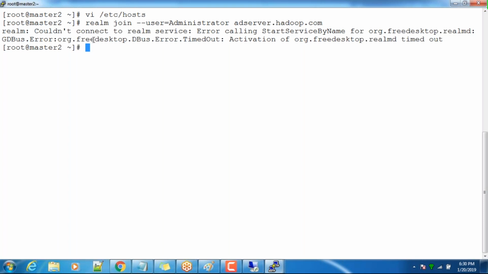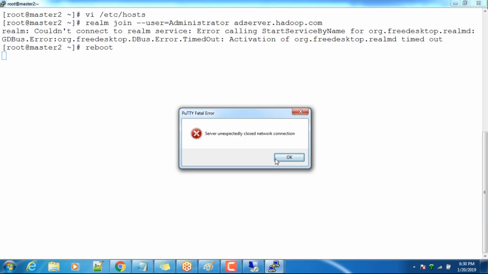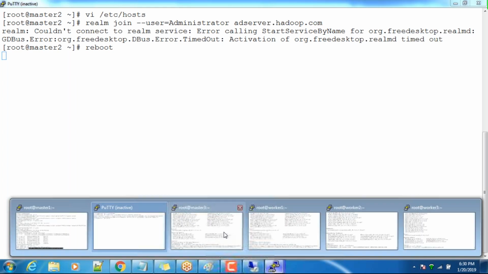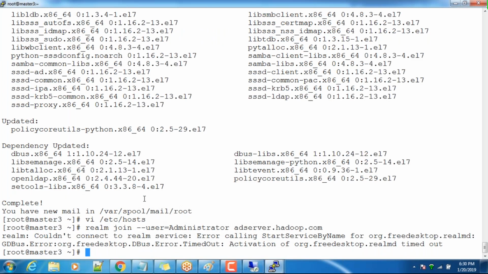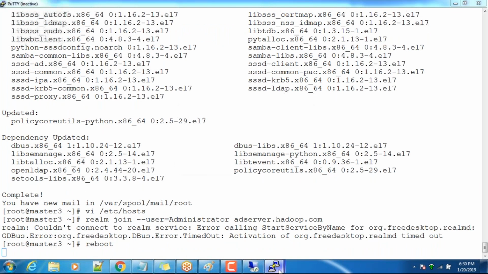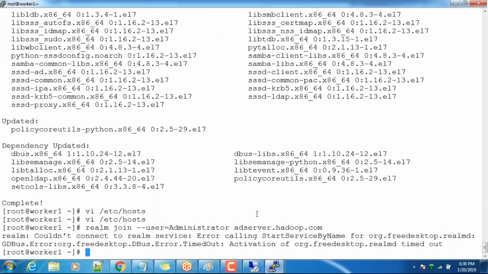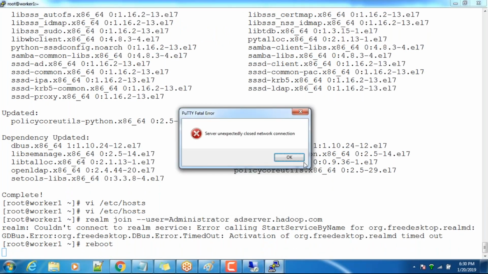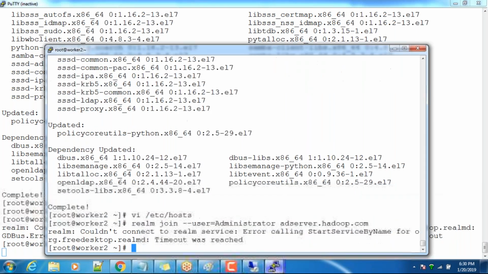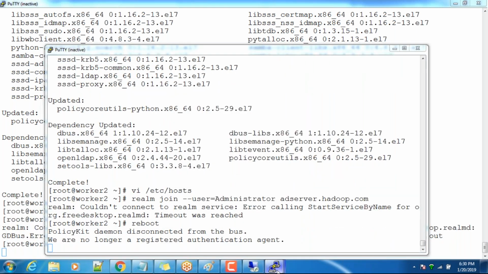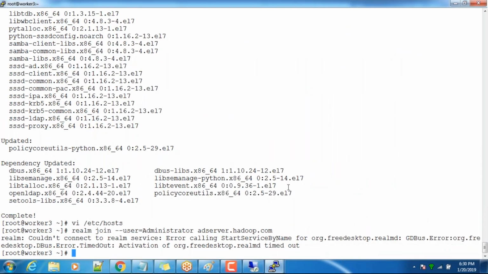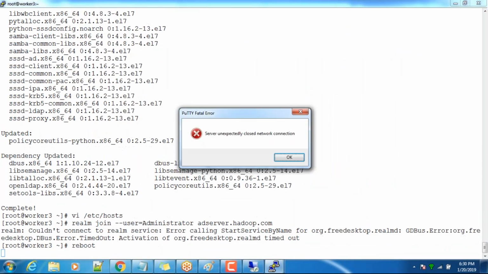Right, the same error that we got. So we will just go ahead and reboot the server here. Just do that. And here also the same thing. Just do reboot. Here also, and do reboot. Here also do a reboot.